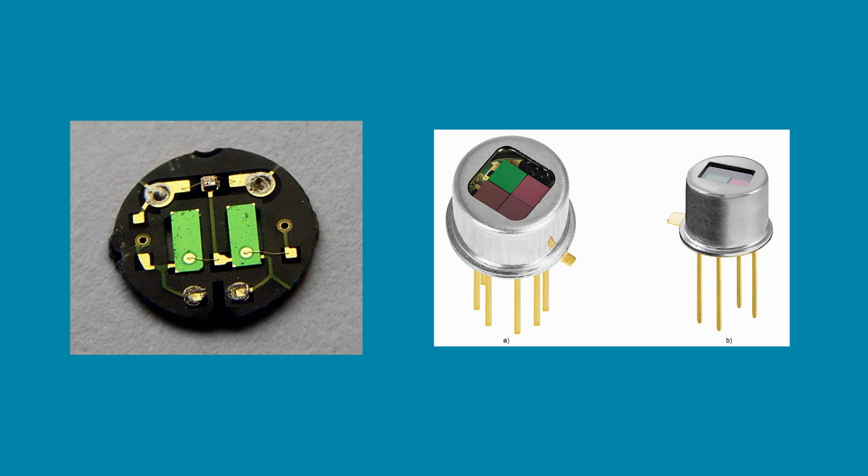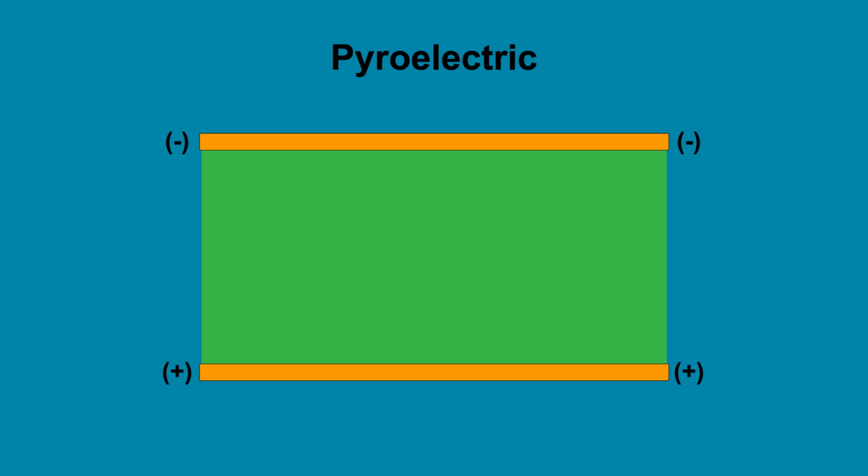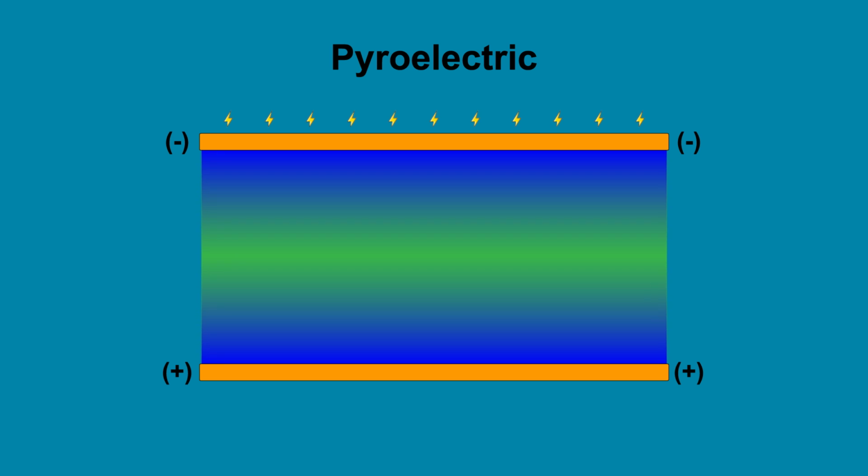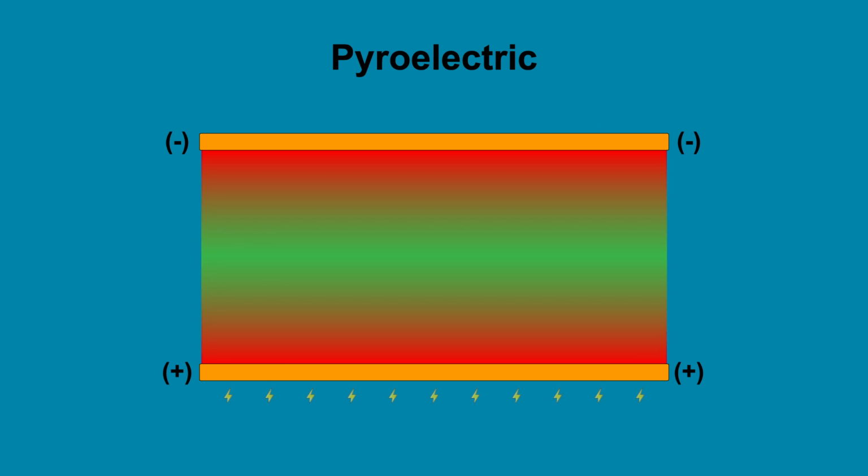PIR sensors contain elements made up of a pyroelectric material. Pyroelectric materials are similar to the piezoelectric materials we've learned about with accelerometers. But where piezoelectric materials generate a voltage in response to movement, pyroelectric materials do so in response to temperature changes. A pyroelectric material sitting at an ambient temperature will generate no voltage. However, when that material is cooled or heated, it temporarily generates a voltage. This happens when the PIR senses a temperature change within its field of view.